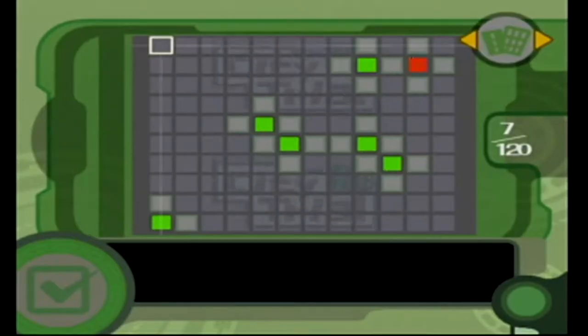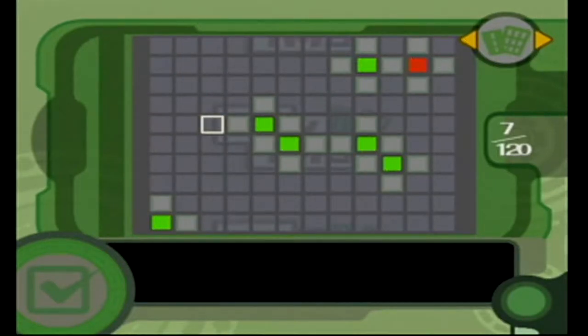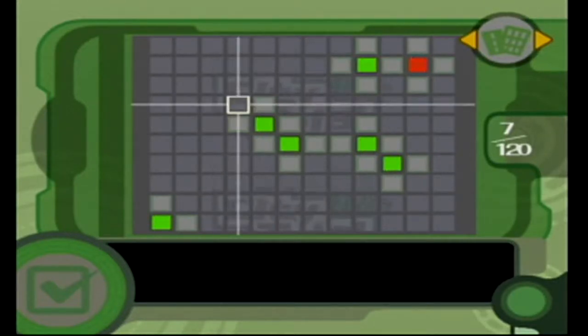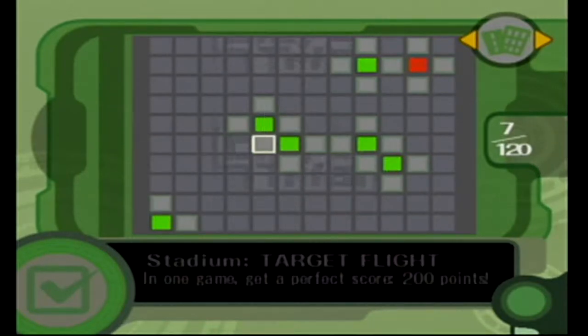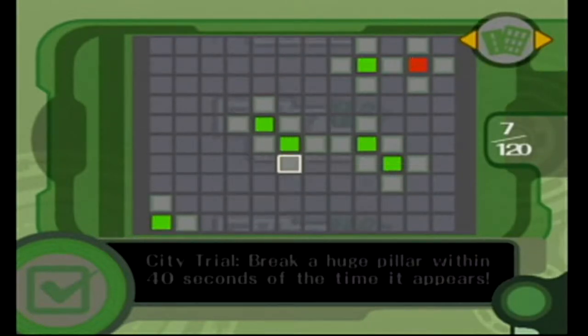The one problem with City Trials, a lot of the achievements are luck-based. Eat 3 hot dogs in one game. Well, if 3 hot dogs happen to spawn near you, that's cool. That works. Oh, that's a tough one. 10 or more turn patches. There's 10 or more of each of the categories except different HP. It's target flight in one game. Oh, we can totally get a perfect score once we unlock it. Break a huge pillar within 40 seconds of the time it appears.